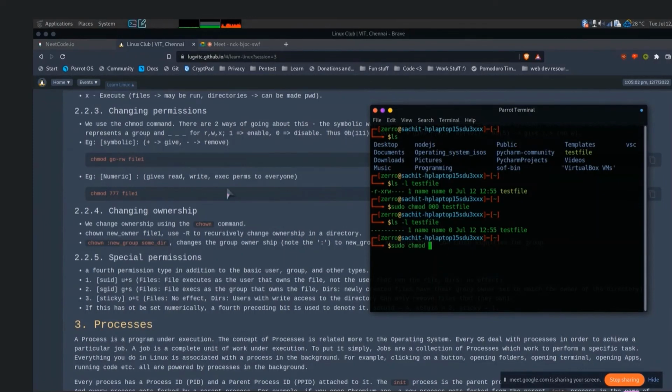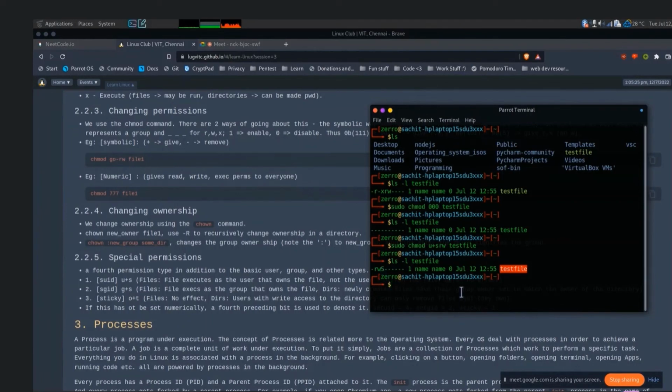Using the symbolic way, what you can do is, user, I'm adding to the user, adding S. See, okay, this capital S comes because you haven't given the user executable permissions.